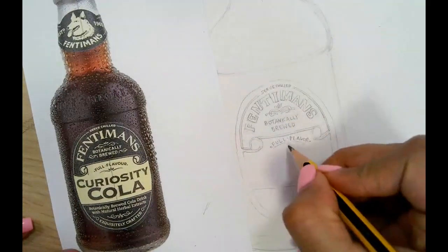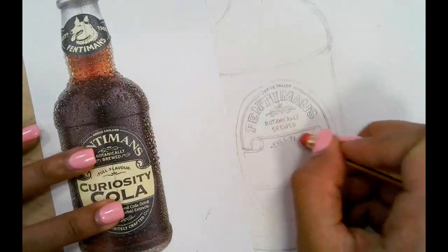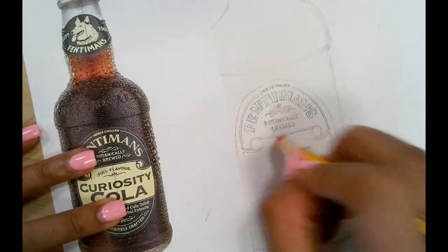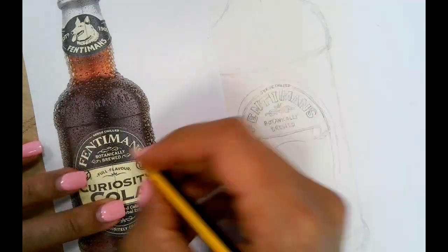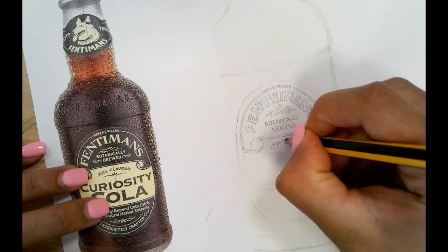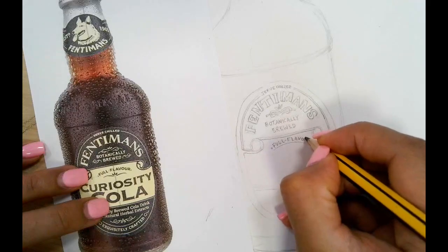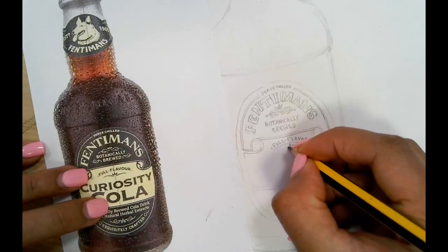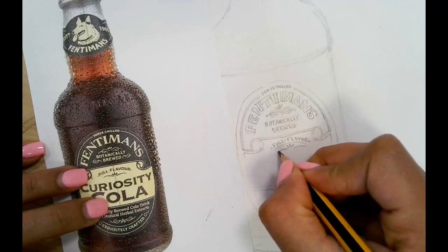and I'm going to go ahead, even though it's not in the middle, if you don't like that, just rub it out and go ahead, just go ahead and try to get it to fit. So I'm just going to do it a little bit smaller, full flavor, and then I'm going to draw the little flower patterns underneath it, and then have that little wispy mark.